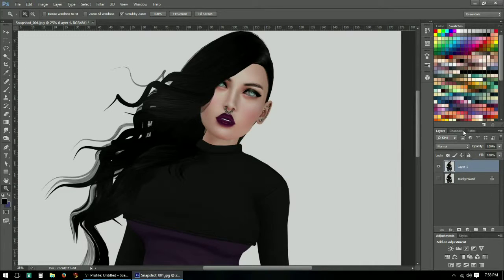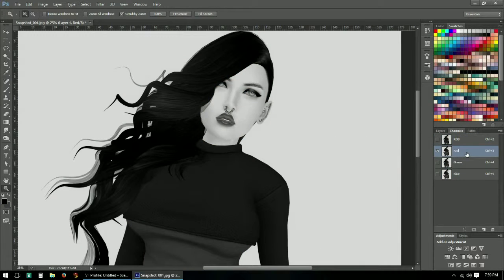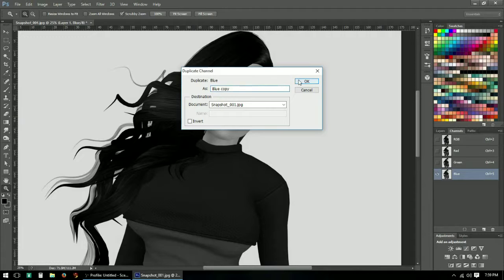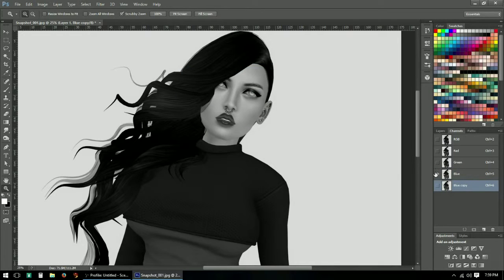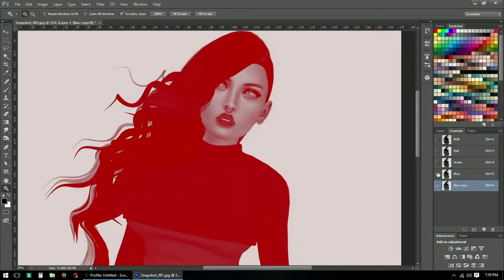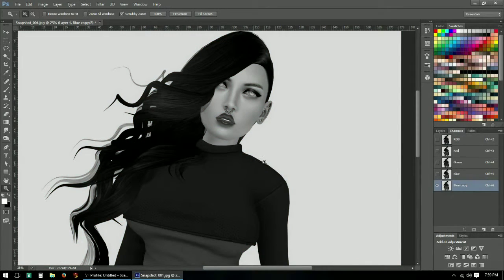It's high res. The first thing you're going to do is go into the channels in the layers palette, which is right there. You're going to see different ones. Now what you're going to do is select one and look for the most contrast. I usually go with green or blue. We're going with blue with this one. Right click on it, hit duplicate channel, and then turn on the copy that you made and turn off the other one. You're going to work on that layer.